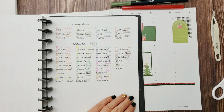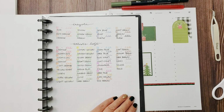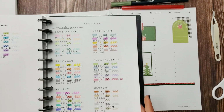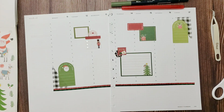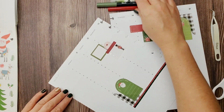Okay, so, oh yeah, and this paper is wonderful, guys. Even the Archer and Olive paint pens don't bleed through it. So the only one I've found so far is the Tombow. So it looks like we're back at the mild liners, because I don't want to just highlight the top in green. I do want some red up there. So it looks like we are going to have to use the red mild liner, even though it's a little bit more pinky.